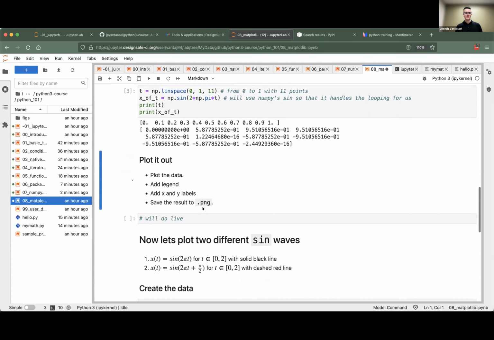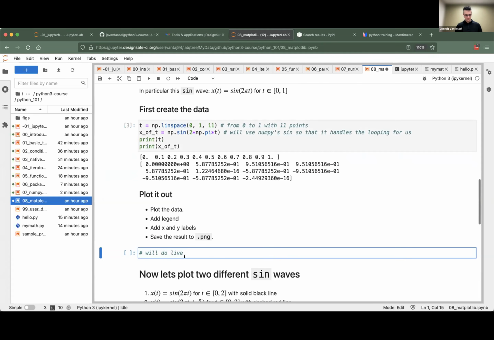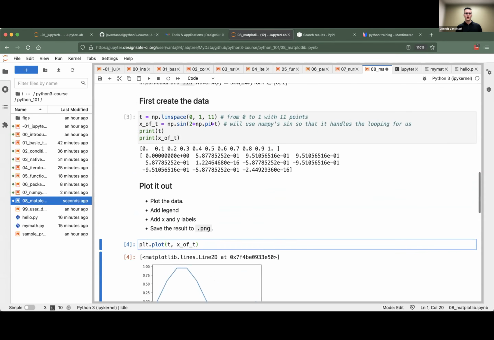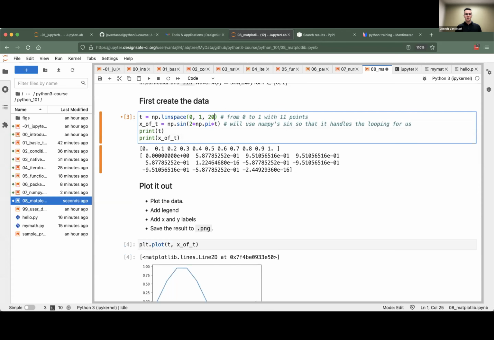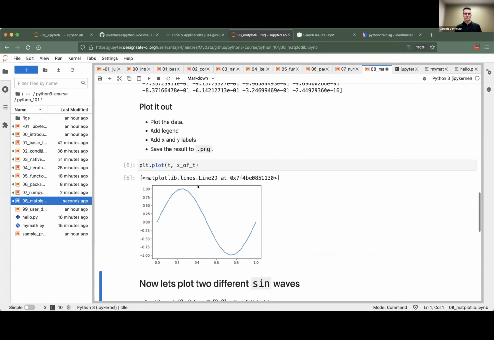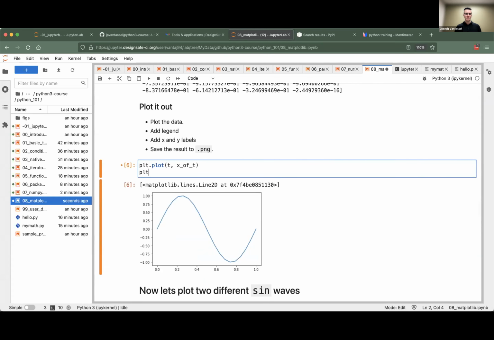And then to do the plotting, I'll actually do this part live here. So to do the plotting, we're going to call plt and then plot, as you might guess. And we're going to pass it 2 arguments. We're going to pass it t, that's going to be the x value, x of t is going to be the y value. And if we do that, we can see, okay, here we get our plot, and it's kind of boxy because we don't have that many points. But if we increase these points, maybe double them, you can see we start to get a smoother approximation.